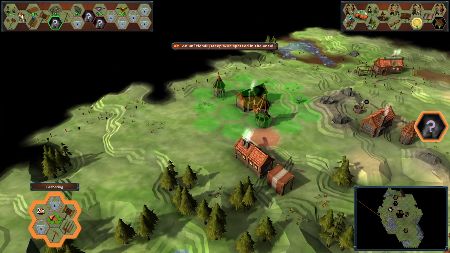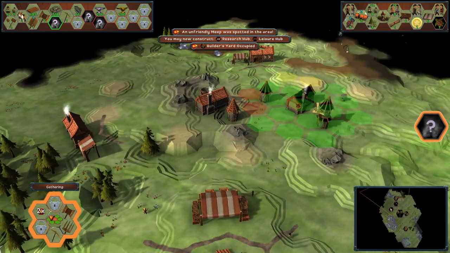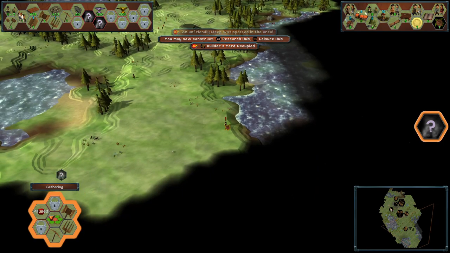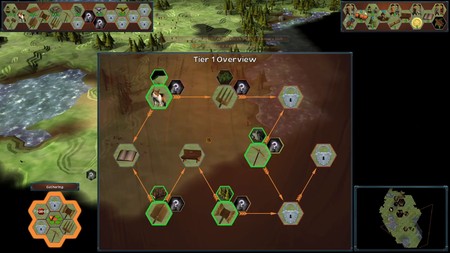Really? An unfriendly meep was spotted in the area. Is none of this area seriously workable for a farm? I guess that's workable. Right, where's this unfriendly meep? An unfriendly meep over here. You may now construct a research hub and a leisure hub. Now, how did I unlock that?